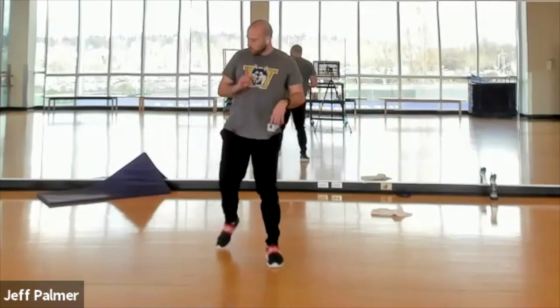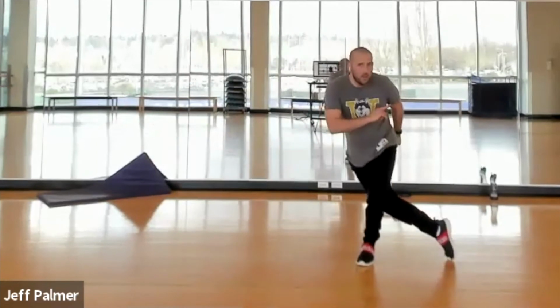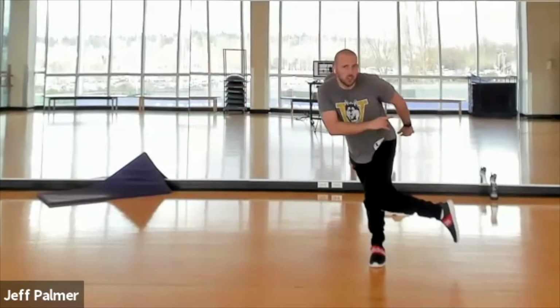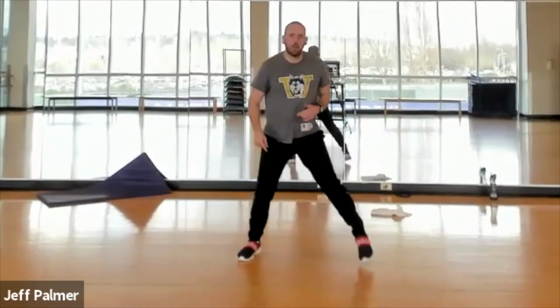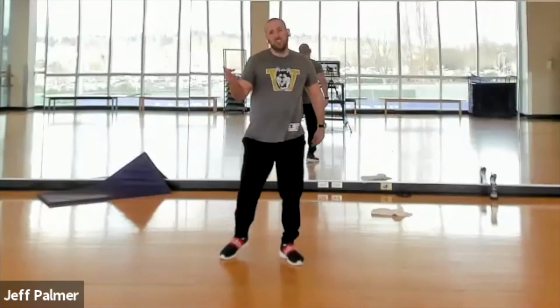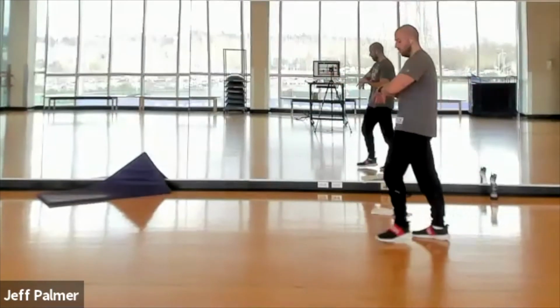Couple things. If you can, you're going to ideally hover the leg. So you're hopping without touching. If you're like, no way, tap the foot. If that's still not feeling great, just step and cross. Okay, so you got 3 options there. Find what works for you.